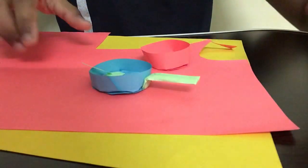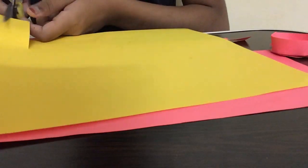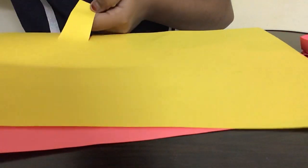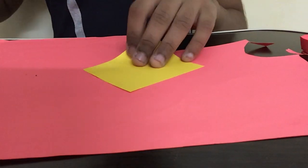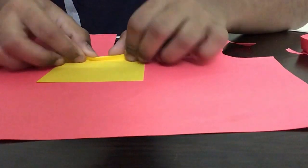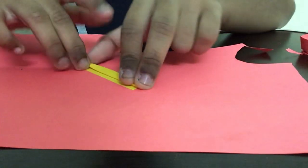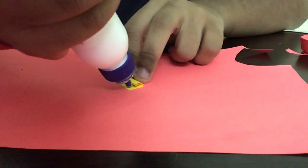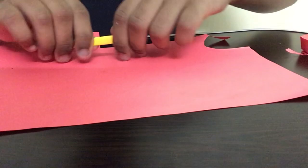Now the next part is making the handle. I'm keeping the pink paper aside and taking the yellow paper. I'm cutting out a little bit — this much for the size of my pan. If you're making a bigger pan, take a bigger piece of paper. Now I'm rolling this paper. You can take any color combination you like — I felt green and blue, or pink and yellow, or red and orange are good combinations. So if you want a different color combination you can use one.